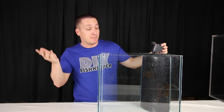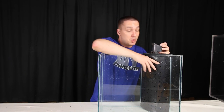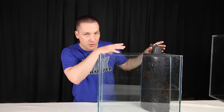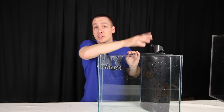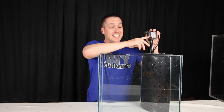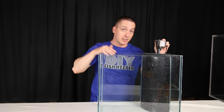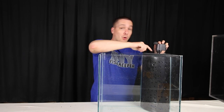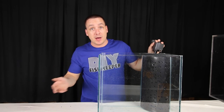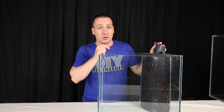When installing you have a couple of options: you either put your return through the wedge, or you go over it. I prefer to go through it for a more uniform look. If you go through, you just have to drill a hole wherever you want your return to go, whether that's the bottom or the top. You could even run a T or a split in your return pump and have some output here and some at the bottom to get total circulation. Or you could simply run a hose over the top. How you do it will depend largely on the type of pump you have, but for the most part it shouldn't be difficult to attach a hose to any pump.